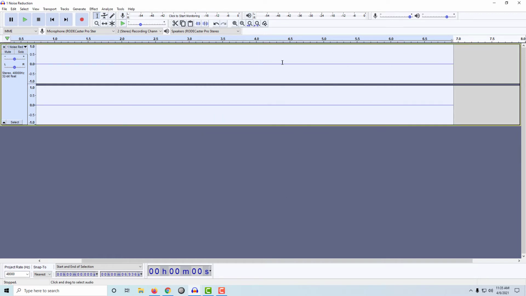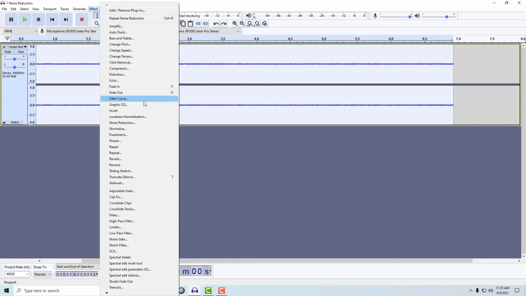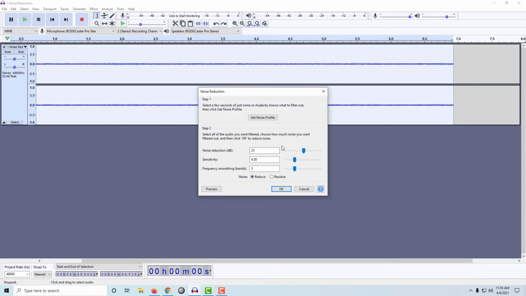So now you see that was plenty enough to get that down there. That still might be way too aggressive. The key is to get rid of the noise without impacting the voice. So when you're doing that, you don't want to overdo it and get way too aggressive. Let's come down a little more.